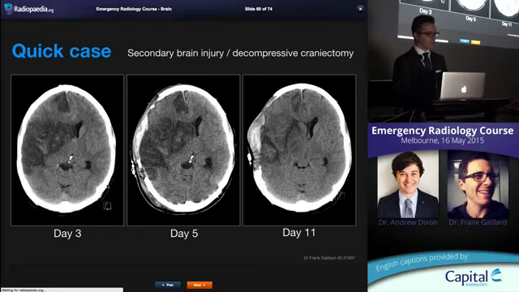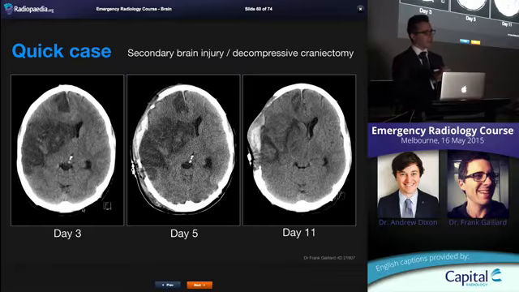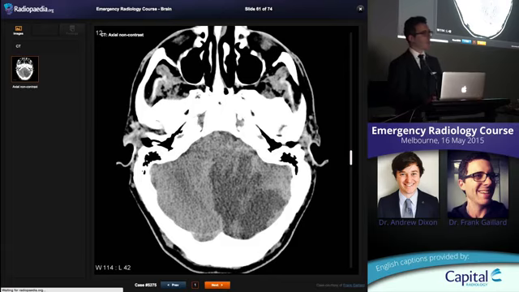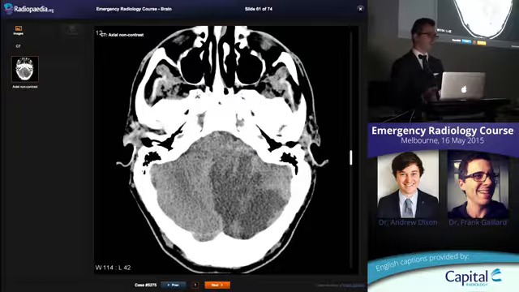So this is a large middle cerebral and anterior cerebral artery stroke at day 3. That's about starting to get maximal swelling, so much so that one of the therapies is to remove part of the skull, so decompressive craniectomy, to let the brain swell outwards under the scalp, and then it can recede. And here at day 11 we can see some of that swelling receding, midline shift coming back from normal. This is a problem supratentorially. It's even more of a problem infratentorially because one, there's less room, and two, you're compressing the brainstem. So patients go into Cheyne-Stokes breathing or just die.